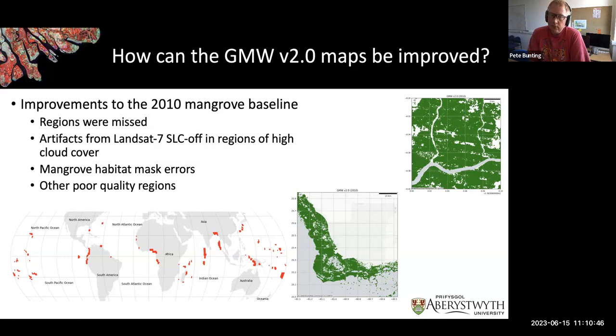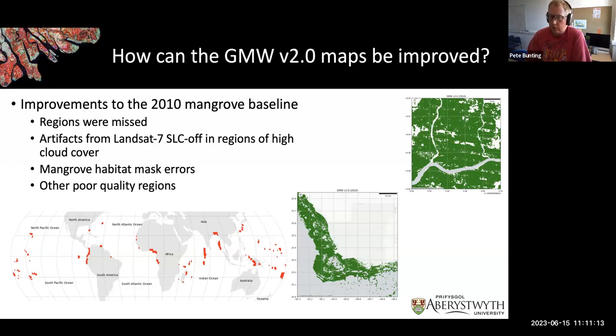And there were some areas, and there's an image at the bottom of the slide here, where you can see an area in Florida where the habitat mask was too tightly constrained, and therefore it wasn't capturing the full extent of mangroves because of errors in the habitat mask. There were a few errors like that that had been identified, so we were correcting those.